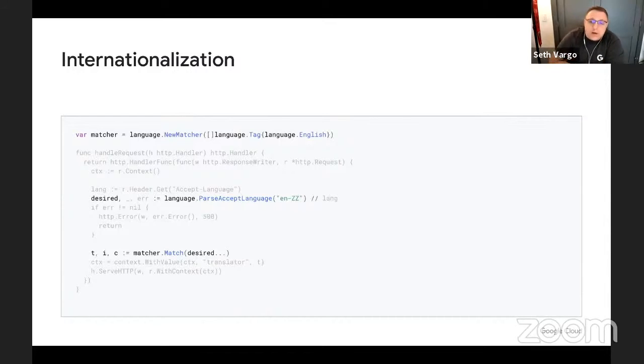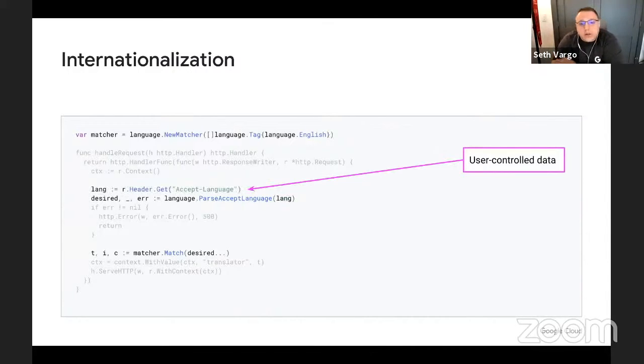So if we zoom in again, we already know that the header is a user-controlled piece of data. I could run a curl command and set this header. I could set this value to anything. It's untrusted data coming from the user. So what this means is that without very careful handling, including a recover statement, an attacker can cause a denial of service attack on your system by passing in an Accept-Language header that passes the RFC 2616 validation, but is not an actual language header.